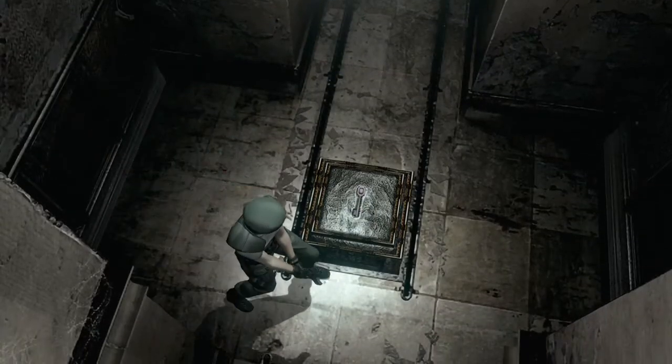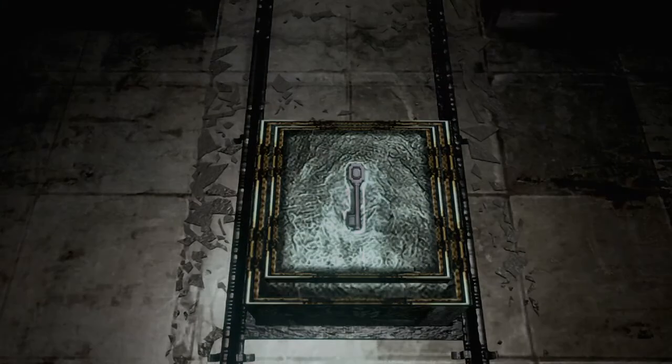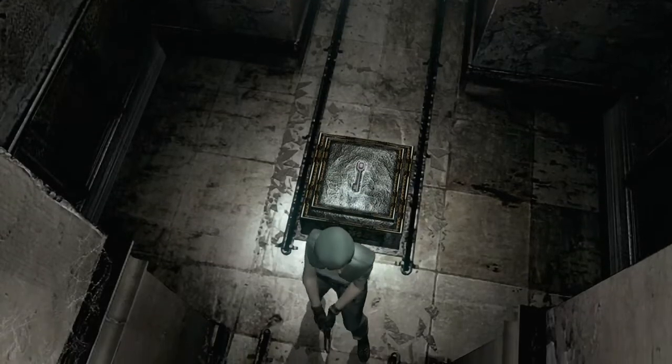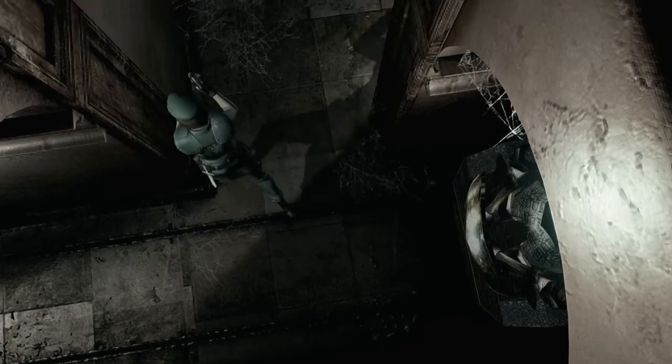Oh, look at this. A key. What is it? May whoever takes this emblem find peace in death. Will you take the mansion key? I am not going to take the mansion key. Because, yeah, this just seems like schmuck bait. There is an inscription on the shield. Death is everything. How nice.